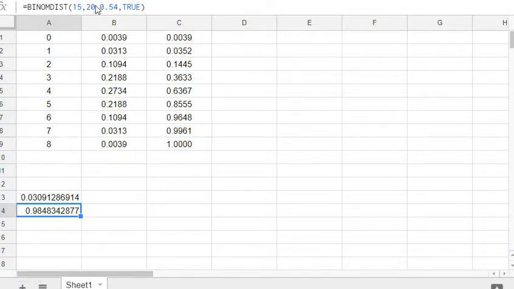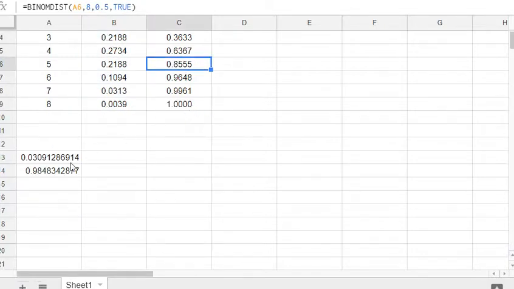So this is the probability that up to and including 15 people use their smartphone. So it's the probability that x equals 0 plus the probability that x equals 1 plus the probability that x equals 2. False says whether or not you're accumulating these. So this is false here in this example, so you're just going to get the probability. If you set it to true, you get all the probabilities up to and including that added up. So if I added up all these probabilities, then I should get this one right here. So that's what it's doing for you.